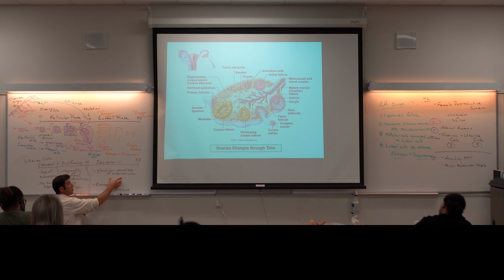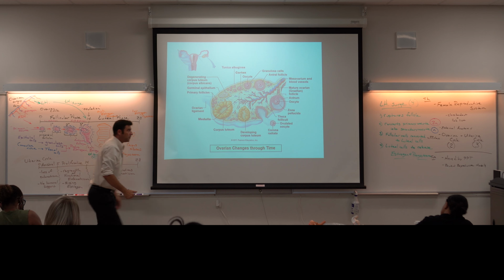And those glandular secretions, like we said, continue as long as estrogen and progesterone levels are sufficient. But if fertilization fails to occur and we start to lose estrogen and progesterone levels, if they drop below a crucial threshold, well, then there's nothing supporting those glandular secretions or even the presence of that functional layer of endometrium. And it starts back with the loss of that functional layer of endometrium. And it doesn't regrow, like we said, until estrogen levels reach high enough levels. So estrogen, regrowth of functional endometrium, progesterone, activation of those glands.